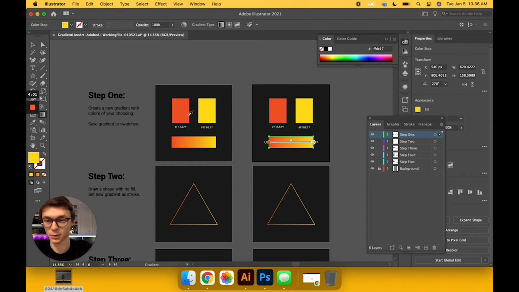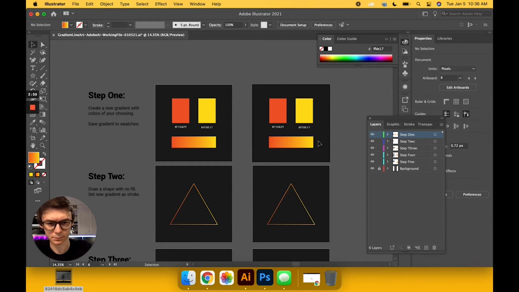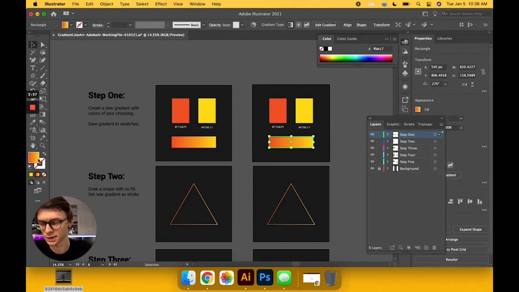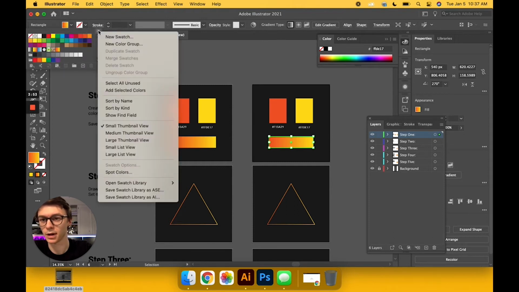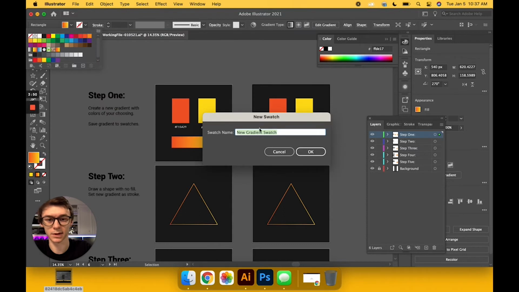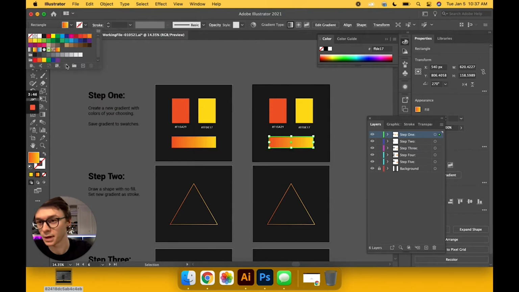And it's that simple. So once we have that created, we're able to click on this. You can see it over here in our fill panel. We're just going to drop down our color box, hit our hamburger menu, and save that swatch. Now I've already saved this one, so I'm not going to do it again, but you can name it whatever, and it's here in your color panel forever.